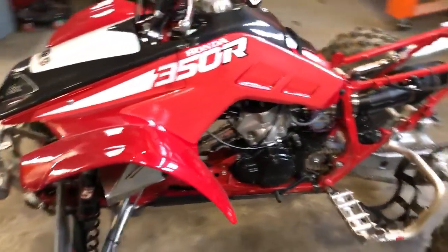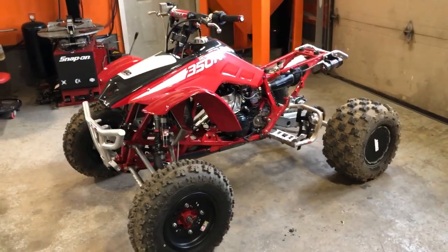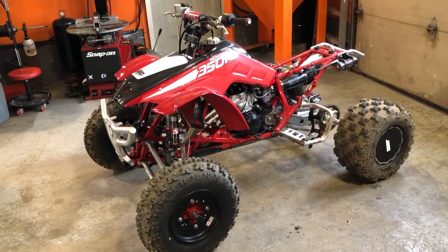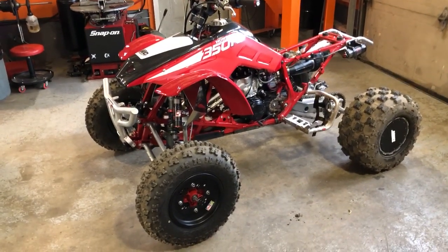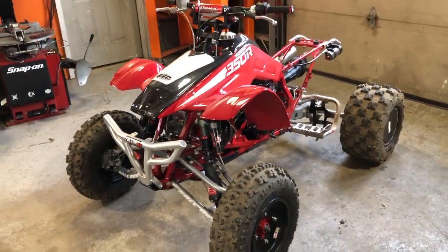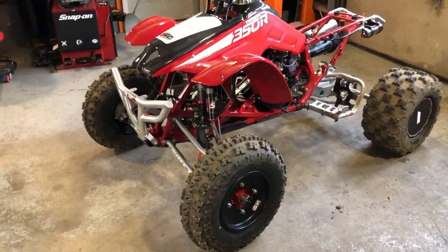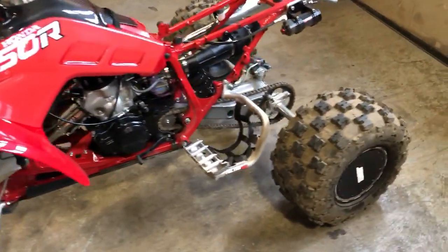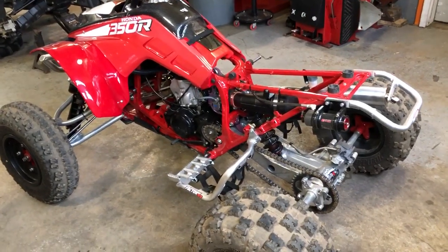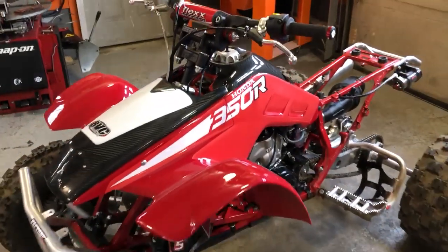This is honestly, between Don and I going back and forth for the last couple of years, one of his dream quads here. He just wanted a modern take on a 250R. So, 2019 version from BVC of what we think an all-around trail slight moto quad would be. This is mostly set up for trail riding, more like cross-country style. He likes his stuff low and wide too. So honestly, it's great for track and trail.